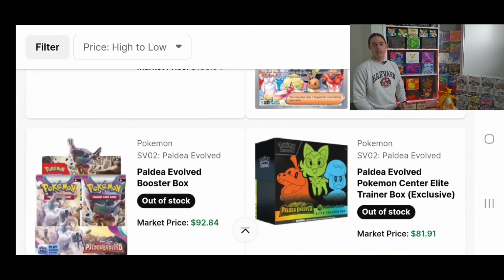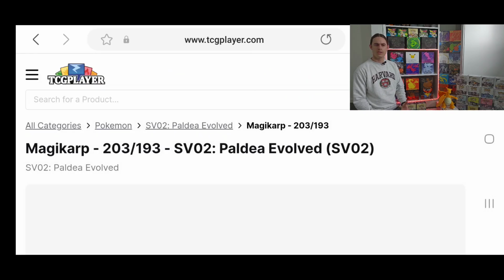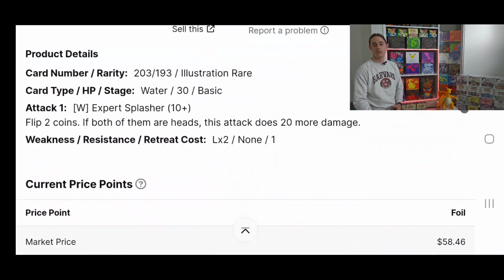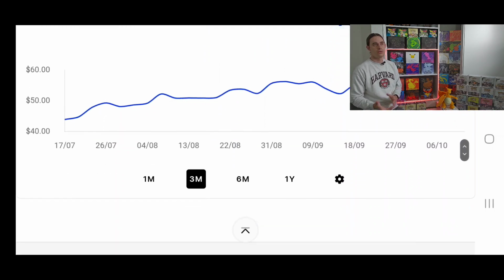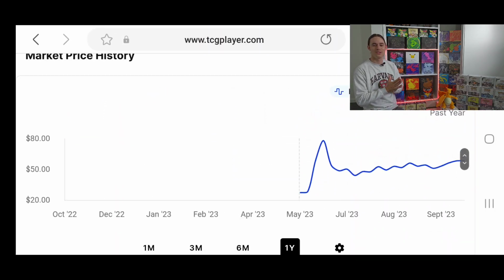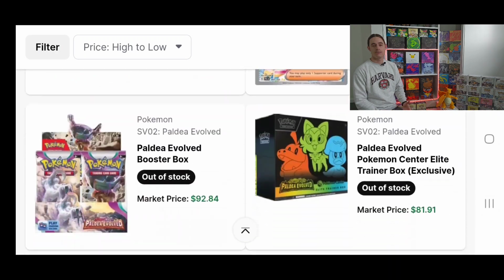I mean, first up, what stole the limelight was the Iono, and I didn't think this would. I thought the Magikarp would go straight to the top of the tree, similar to the Giratina from Lost Origin back in Sword and Shield era, because that's the sort of vibe that it was giving me, but it didn't. Iono is still sitting at top of the tree as the most expensive card from the set. Again, I'm not going to read out the prices to you. You can see that the Iono card's taken a massive dip.